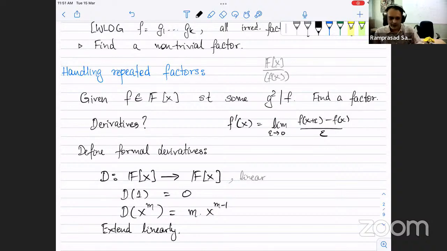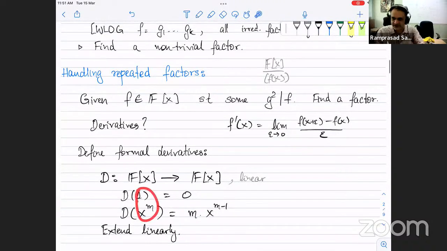Whenever you have things that are made up of sums of such monomials, because it's a linear operator, you know precisely what it's supposed to be. You're literally doing the algebra that you would do when computing a derivative, and I'm just defining that as a linear operator. I'm hoping that it has all the necessary properties that I want from a derivative, because I have some mental intuition of what derivatives are supposed to do. And we are somehow hoping that that continues to remain.